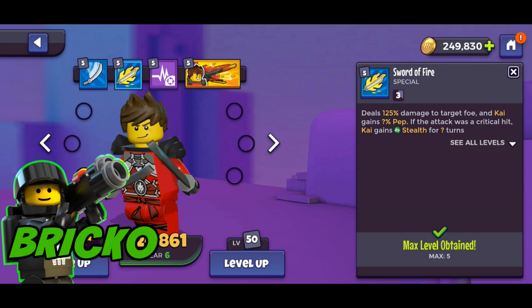And then another thing you'll see in Kai's updated kit is he's going to become a pretty speedy character. Right here, he can gain a percentage of pep, so he's going to kind of be like a highwayman, where he's a really speedy attacker that can hide under stealth. And this attack will now only deal 125% damage, so it is less than it was before, but I think his updated basic and especially his updated ultimate is definitely going to make up for that.